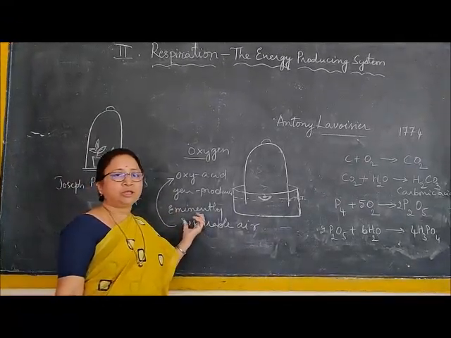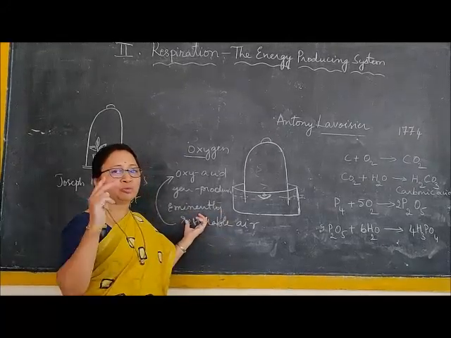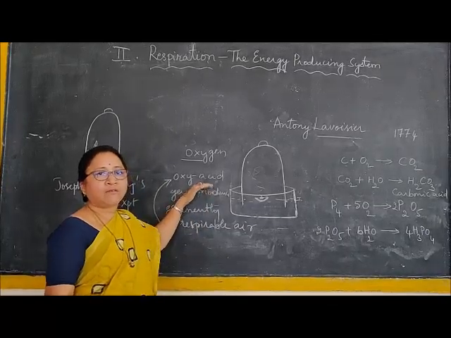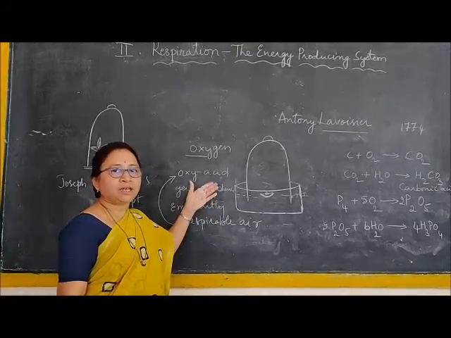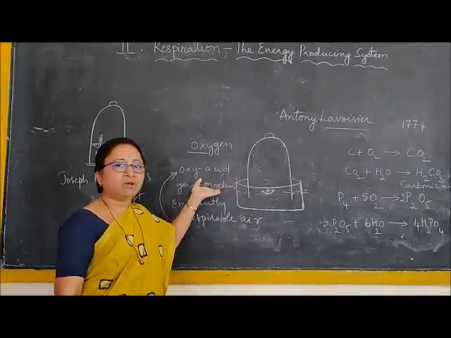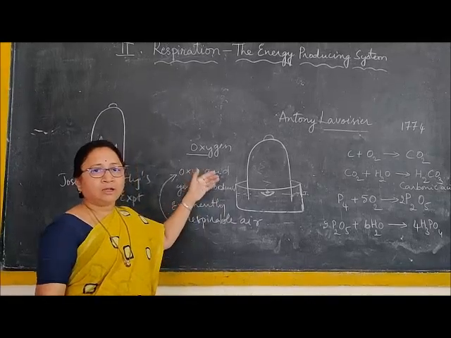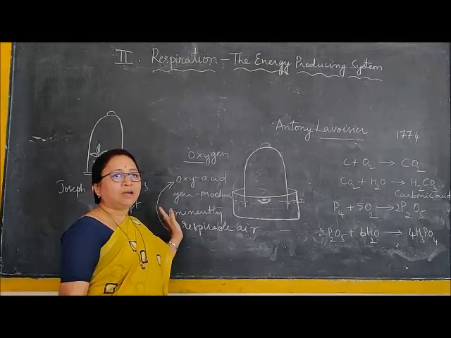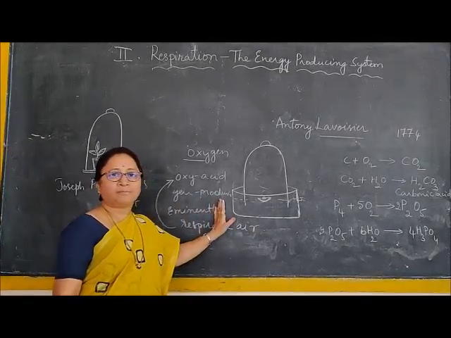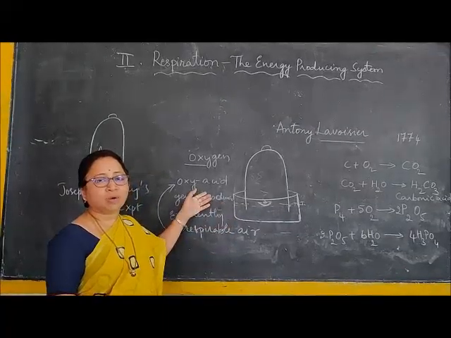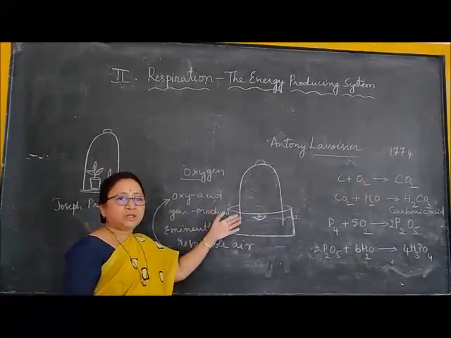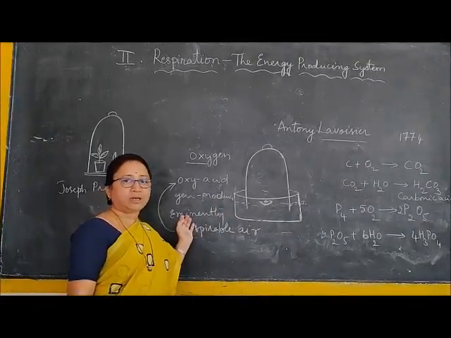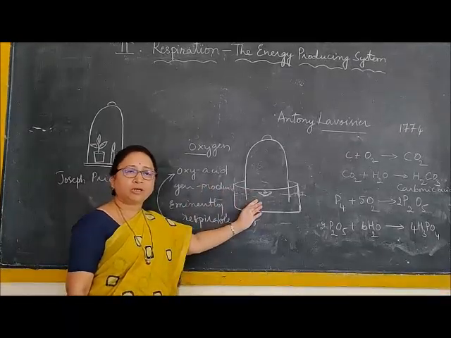During respiration in the human body, there may be two processes occurring. One, the normal air, the common air, after entering the lungs becomes vitiated air. Or otherwise, from the common air, the respirable air is absorbed by the blood and the vitiated air is added to the common air. But later on it was proved the second one is correct. That means the exchange of gases takes place in the lungs: the oxygen gets dissolved in the blood and carbon dioxide is added back to the common air.